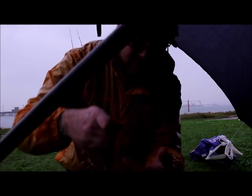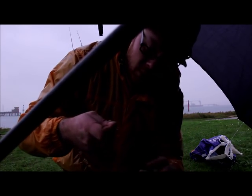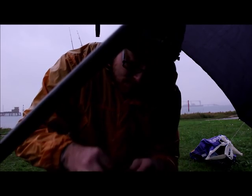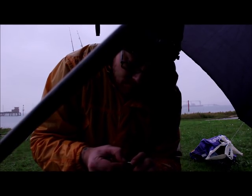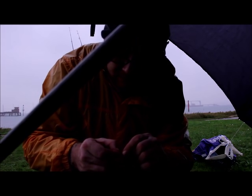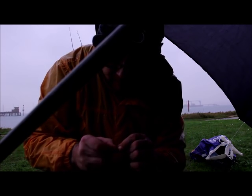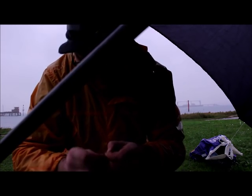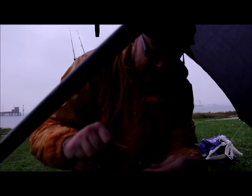So here's where the lead is gonna sit. It's my one up, one down rig. So my lead sits there. I have a crimp, feed, swivel, bead, and then I'm gonna put another crimp just behind it. Exactly the same as you would with crimps if you're into rig building, but these, absolutely amazing.